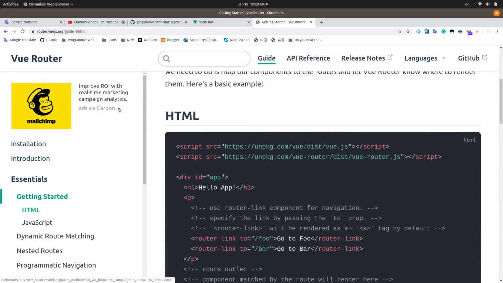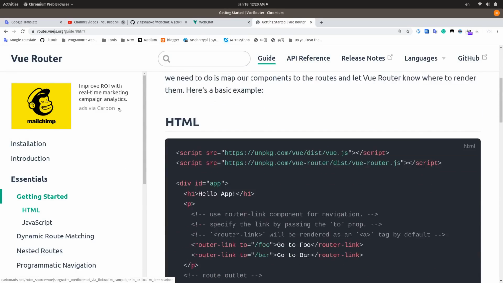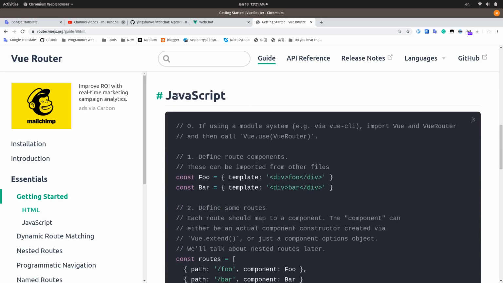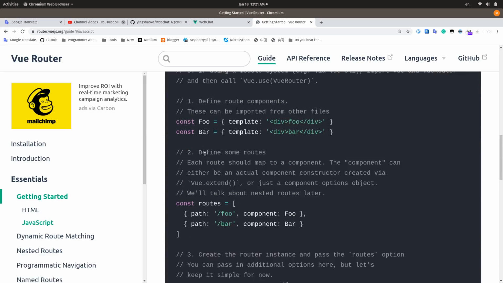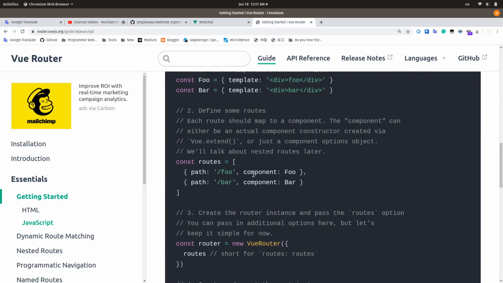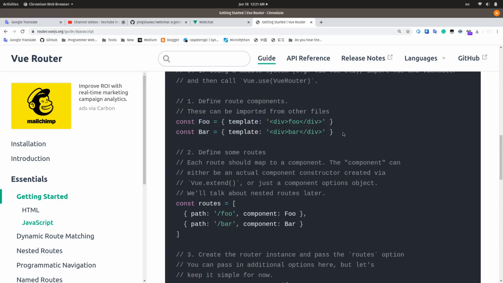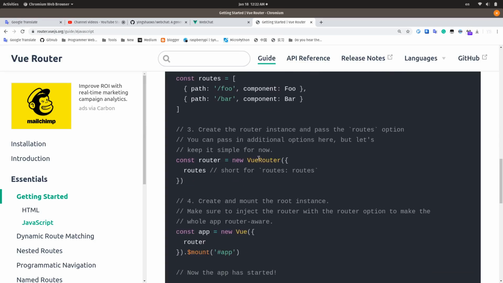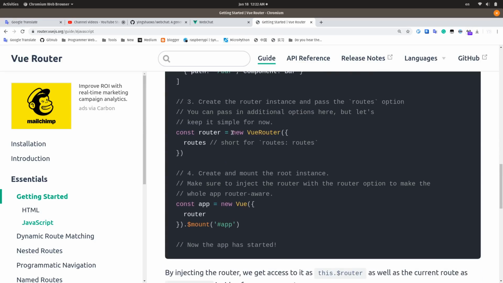Okay, enough talking. Now let's get to how to use this router library. From the HTML side, you just have to say router-link to somewhere with the description of that link. Then from the JavaScript side, you have to define the route components. Then you have to define some routes, the path and the component. There are two different components. Each component only has a template with HTML code, and you define the path with that component. You give it to a route. Here it is a list with two objects, the first one and the second one. With that, you can define the real router with this new VueRouter.